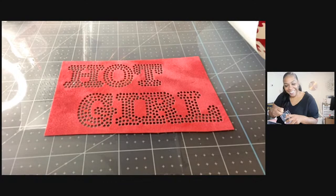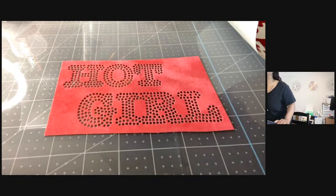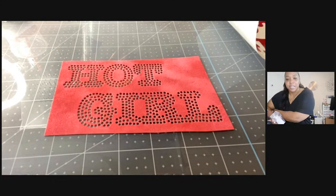All right, so I have the rose, but we're already going to be using the hot pink. Ugh. You know what we're going to do? For this one, let's use the rainbow. I have 6SS rainbow.